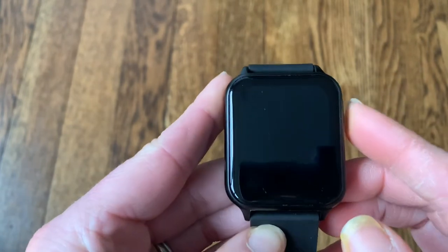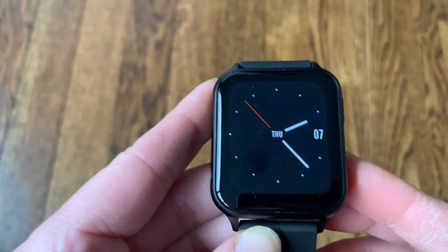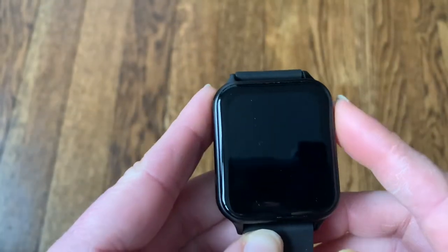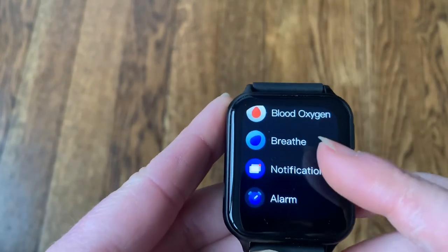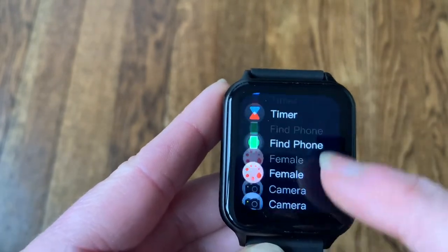Here is the watch — I just turned it on. It has an analog clock setting, which you can change to suit your preferences — it can be digital or analog. There are two buttons on the side. One button turns it on and goes to the menu screen, and then it is a touchscreen so you can scroll up and scroll down and see all these different settings.